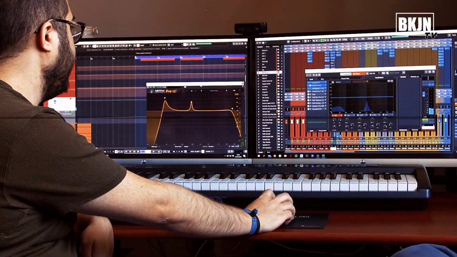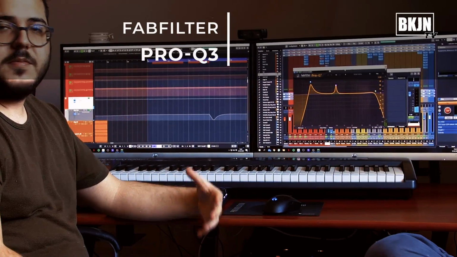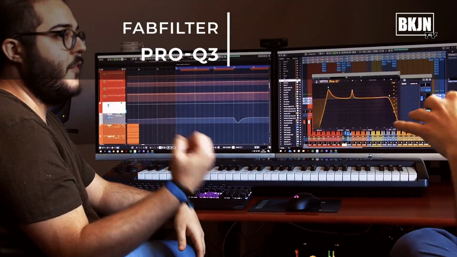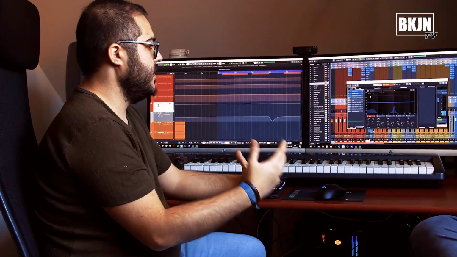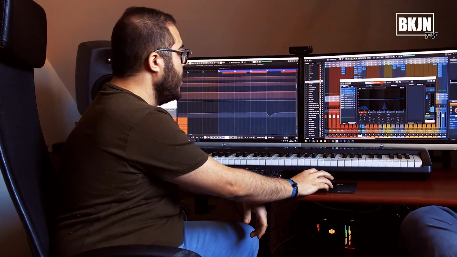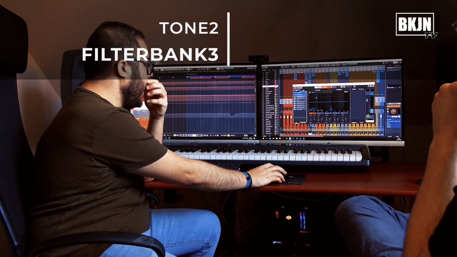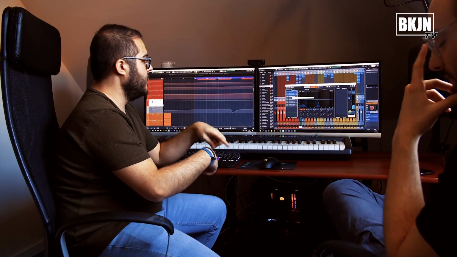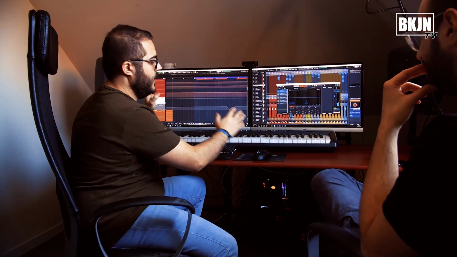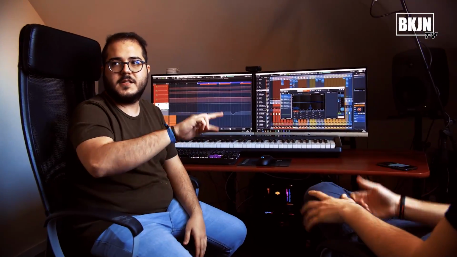Then I have another FabFilter. This is totally for making the harmonics of the kicks, before the compression and before the distortion. We have the distortion, another filter bank, and another filter bank that alternates between part 1 and part 2, because it's the same kick in the first part and the second part. When the second filter bank is on, the first filter bank is off.